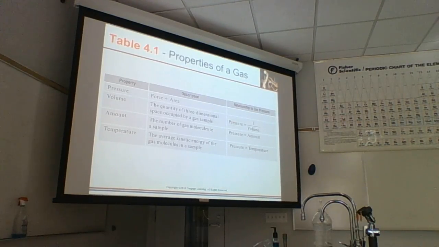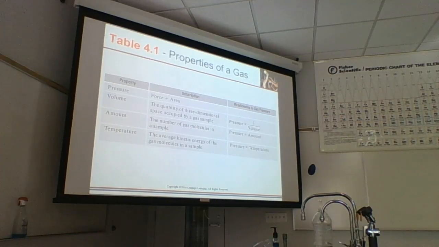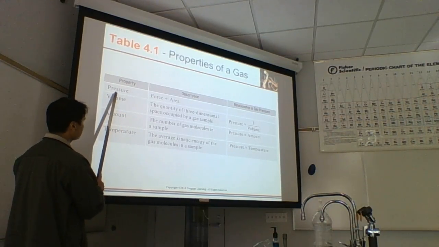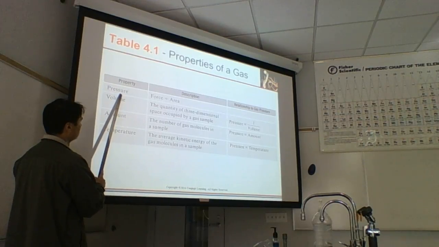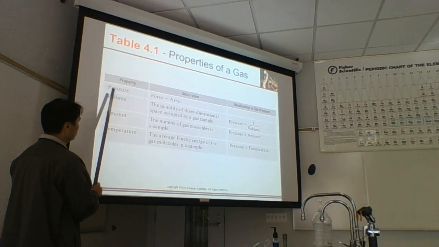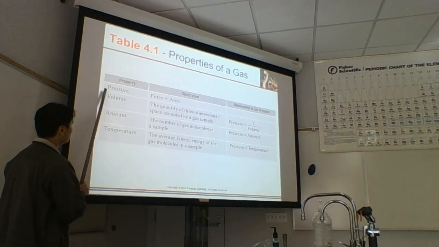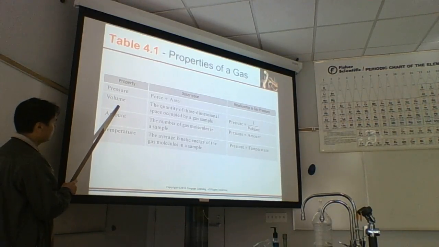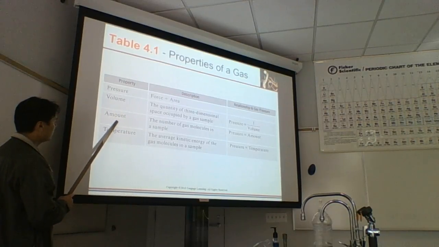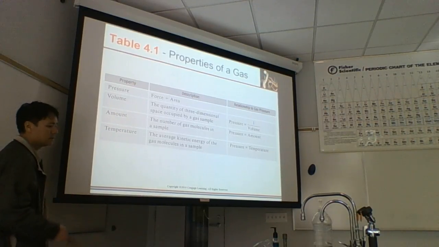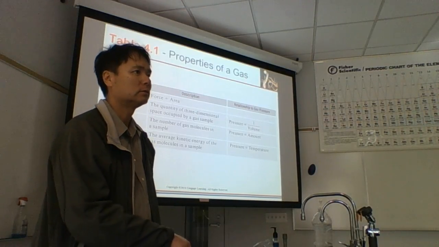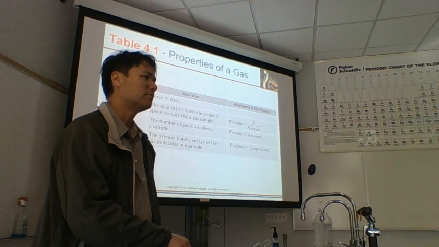Now, pressure is one of the important things we want to know about a gas. When we're taking observations of a gas, what types of things do we observe? We observe the pressure. We can measure the pressure. A barometer is one way. The other thing we are concerned about is the volume of the gas. You know, how much gas do we have? The amount. If you buy 1 liter of helium, well, 1 liter of helium can mean a lot of different things.